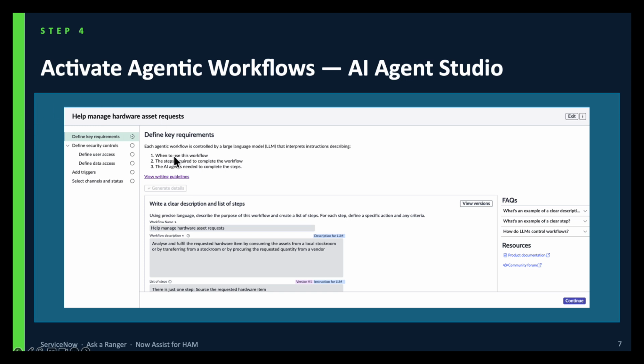This is a simple path where they'll guide you through setting this up. You want to make sure that the agents are set up, your workflow is set up properly, the users have access to what data, as well as setting up the triggers you're going to be looking for to trigger these workflows.